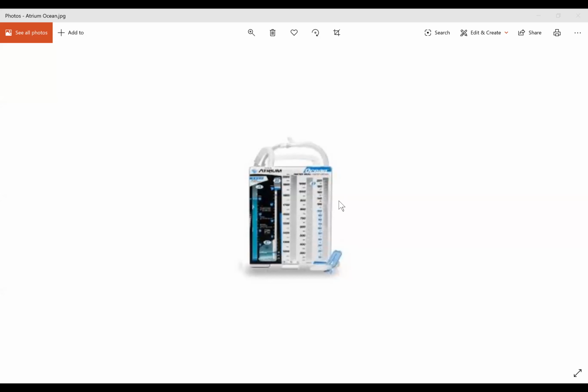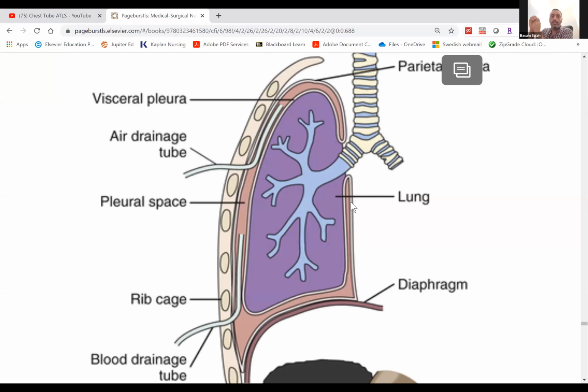Yeah, go ahead. So the first is a simple question: when you say the amount of suctioning, let's say it's set on 20, is that the strength of the suction? The amount of pressure, because when you put somebody on suction, there is a low, moderate, or high suction level. The higher is the stronger suctioning. How much pressure do you want?